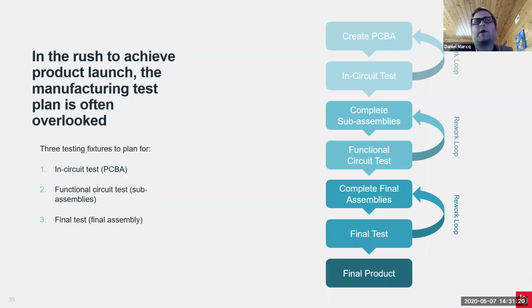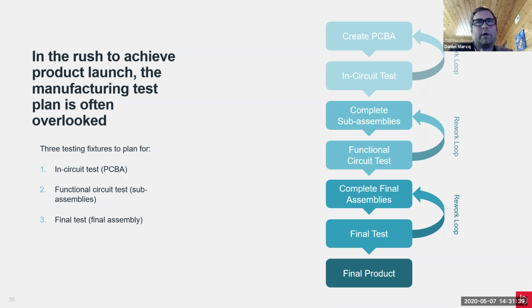Now, there's different ways for a functional circuit test to work, which I'll cover on the next slide, but it could be just a pure mechanical test, which will just make it a functional test, which I can talk through. Assuming that you get through the functional circuit test, you move down to complete and final assemblies. This is where your finished goods get polished. This is where they get cleaned up. And then you go to final test.